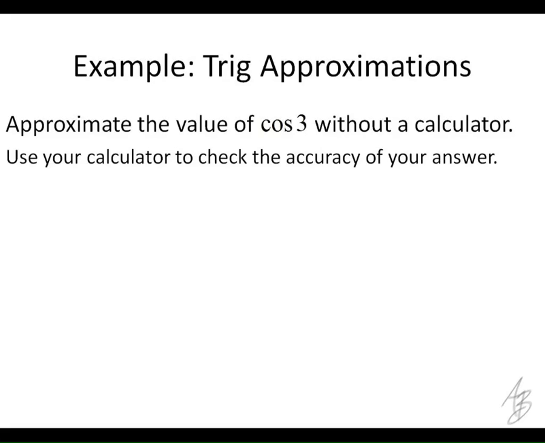I want to use the formula again here, because if you know the formula, all you have to do is just plug in the stuff that you know. The linearization at x is going to equal, well, we're going to say a equals pi, right? We're going to be close to pi here, so it's going to be close to the value of the function. What function are we going to be looking at? What does f of x equal? Okay, so we're looking at the value of cosine of x close to pi.